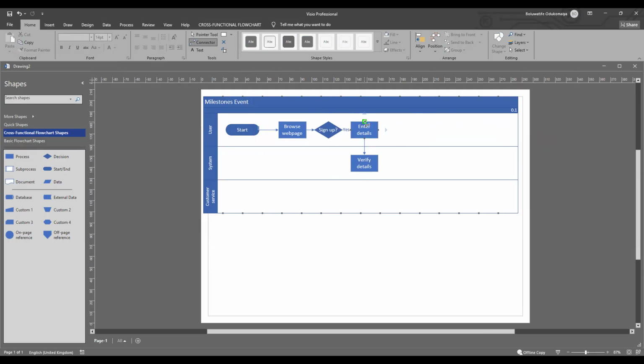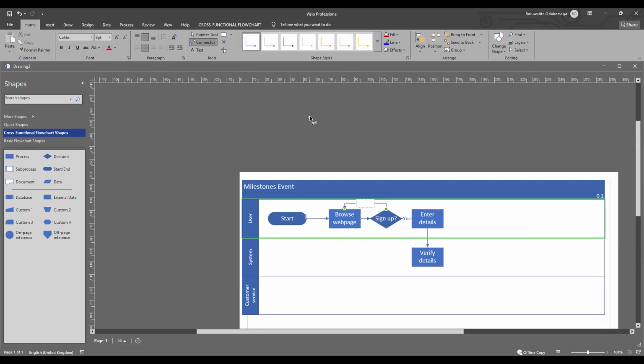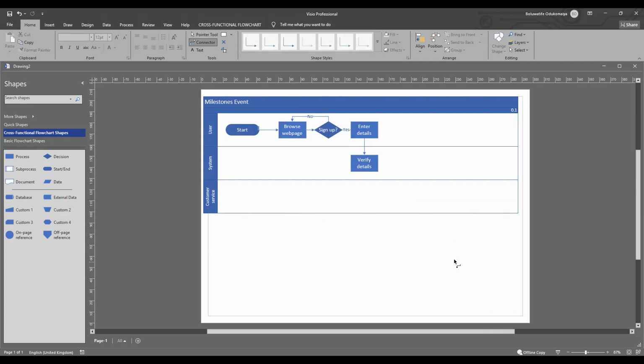Okay, so yes, that's correct, but we also want them to still be able to keep browsing. So we connect the arrow back to browsing, right? Because you can continue browsing. The same people that choose not to do anything can still change their mind. So we are not ending the process for them. We can just say they should continue browsing. Does this make sense so far?